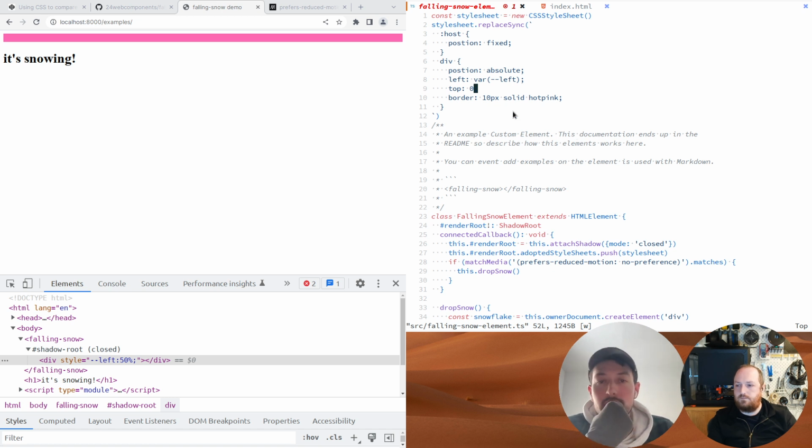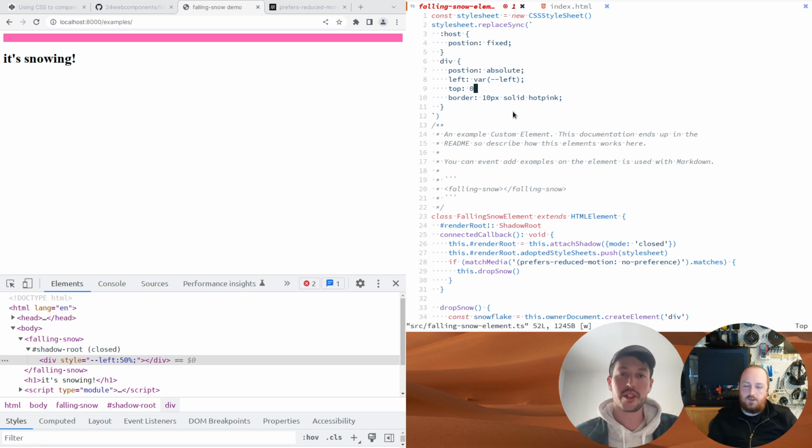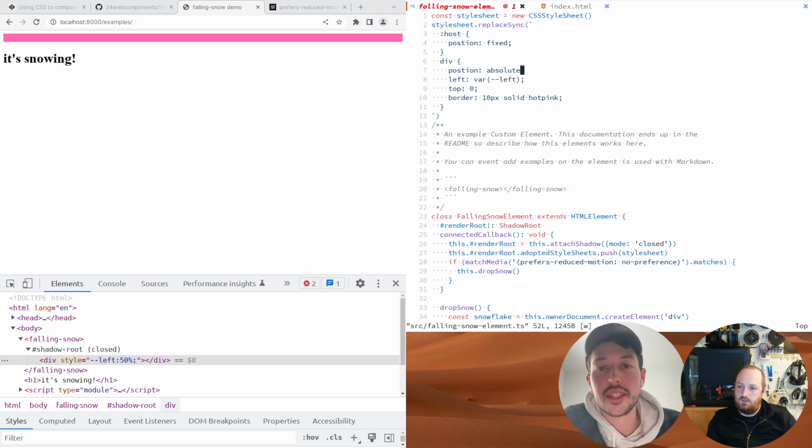Okay, so here's the thing: if you're doing animation, generally you want to use the translate properties, just because they animate well. They render better. So I'm wondering if, instead of position absolute, we use those properties to do all our math.